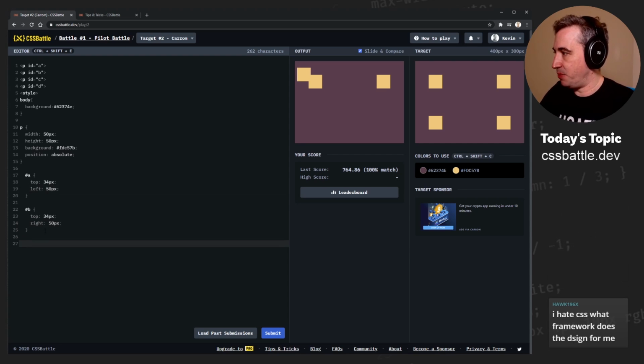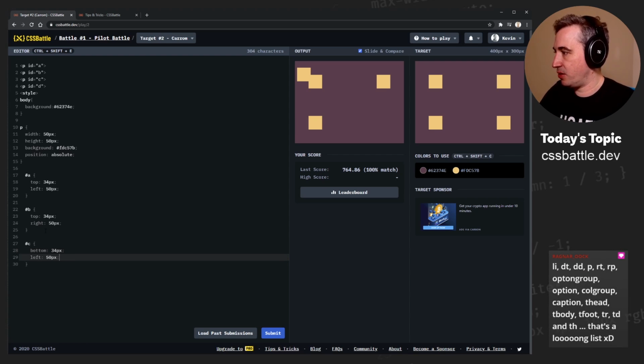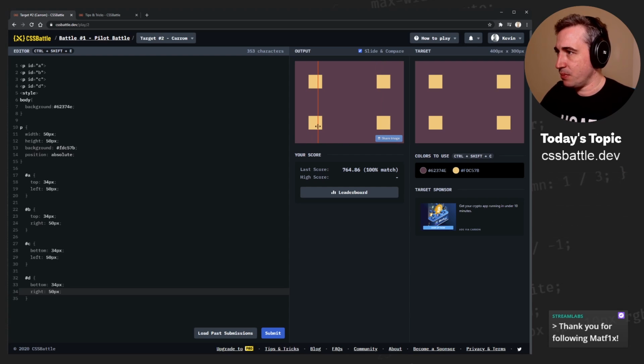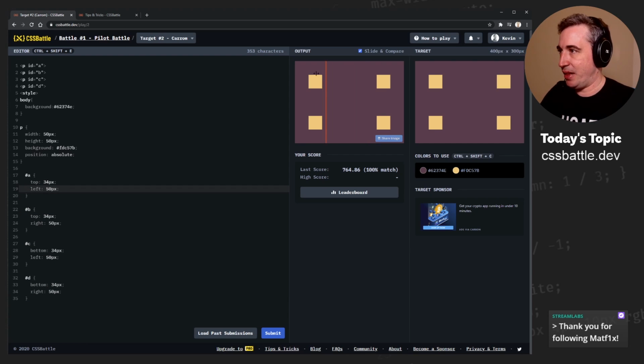Then the next ones, C, would be bottom 34 pixels, left 50 pixels, and maybe I could optimize this with my selectors as well. D, bottom 34, but this is right 50 pixels. And this is where you start like, oh, look, we nailed it. I think we nailed it. This is where you start learning a lot. Here I'm playing with positioning a lot, but you only have to do a top left because that's where I want that one, and then top right because I'm worried about the right side of the page, and so on and so forth.